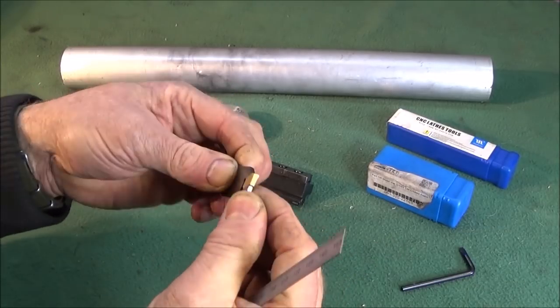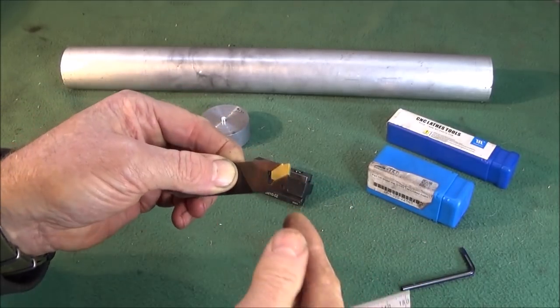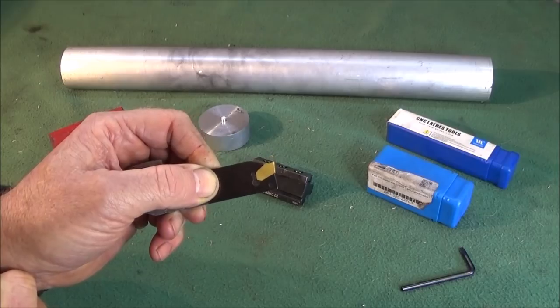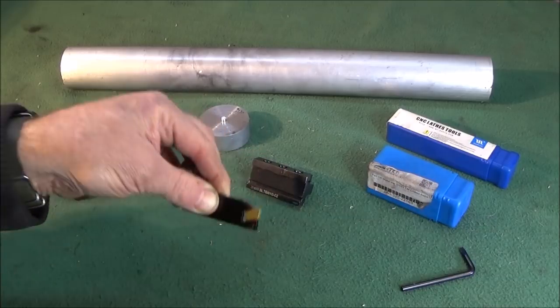Now, you can get these in GTN2 as well with a 2mm insert, and I dare say they're exactly the same. But in this video, I'm going to show you how you can actually strengthen this tool to make it into a super strong tool if you actually buy this type.